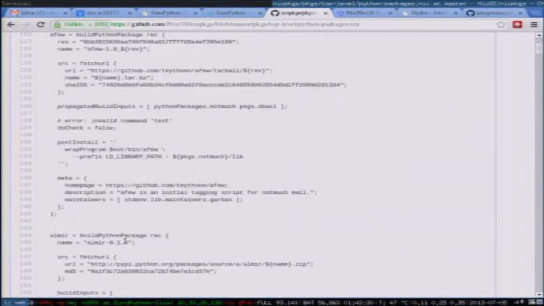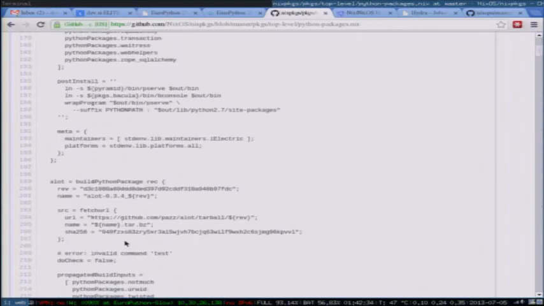So if we go, well, to some similar example, where's something? So argparse. Basically there is a function that we built called buildPythonPackage, and then you say the name and you say the source, fetch it from this URL, and then you verify the digest, and then you say buildInputs. These are the dependencies to build the package, which is unzip here. And then there's doCheck, which will run the tests. So this package doesn't have tests apparently, and then just the metadata.